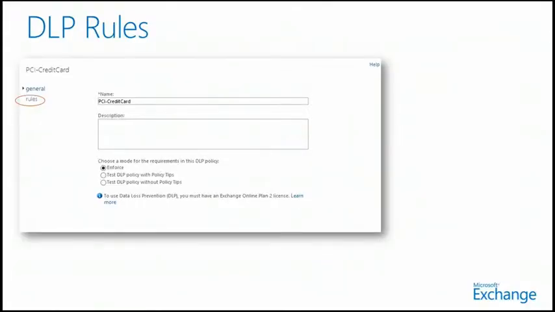So let's go in and look at how to create a DLP rule. This is the data loss prevention rule. I want to create one for credit cards, or actually look at one. I edited the policy that's already there. I went into rules, and right here we can see you can either enforce it, or you can test this policy, or you can test it with or without policy tips. If you decide to enable the credit card rule without policy tips, what will happen is, let's say Chris here wants to send a message out that has credit card information.